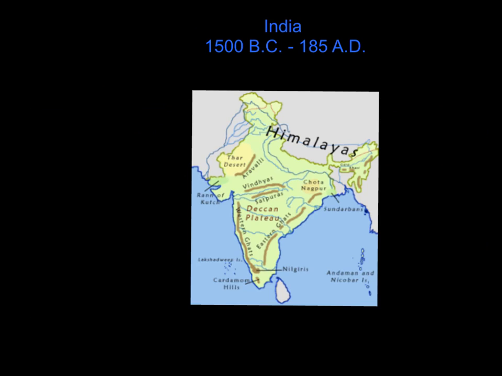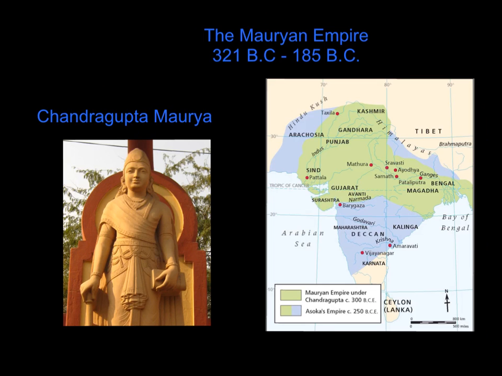Important to note that the very geography has made the subcontinent very difficult to unite, and also the monsoon is important to these people as well. We're going to take a look at the Mauryan Empire from 321 BC to 185 BC. Many competing kingdoms were spread along the northern plains in India. It was a very big battleground for a lot of rival kingdoms.